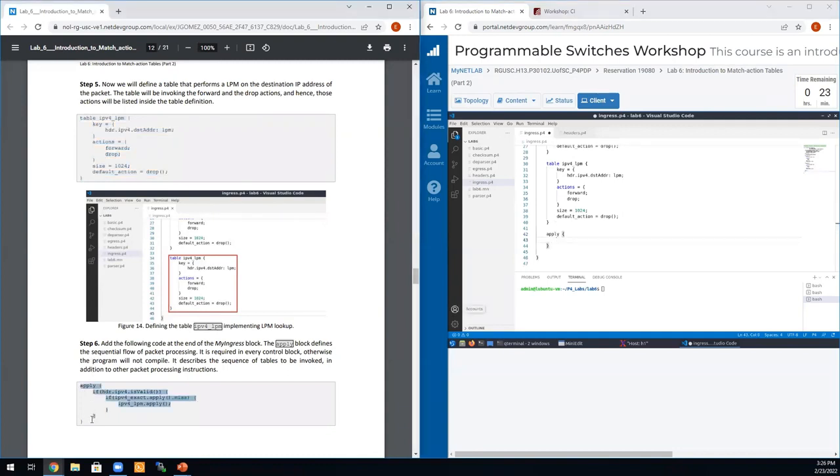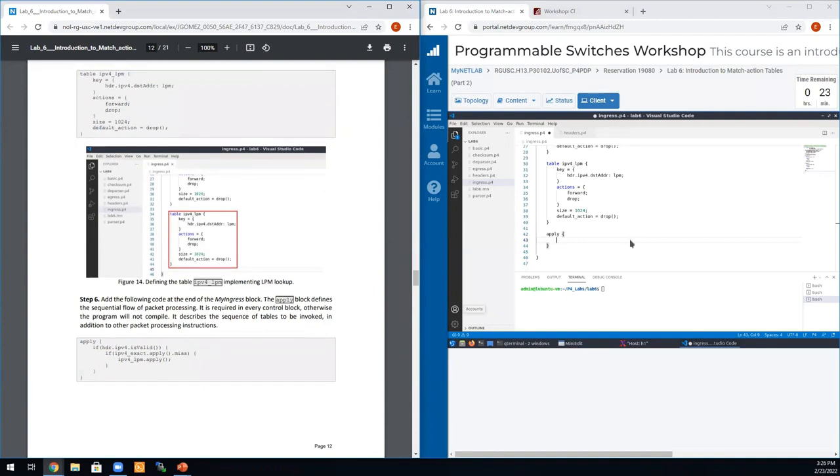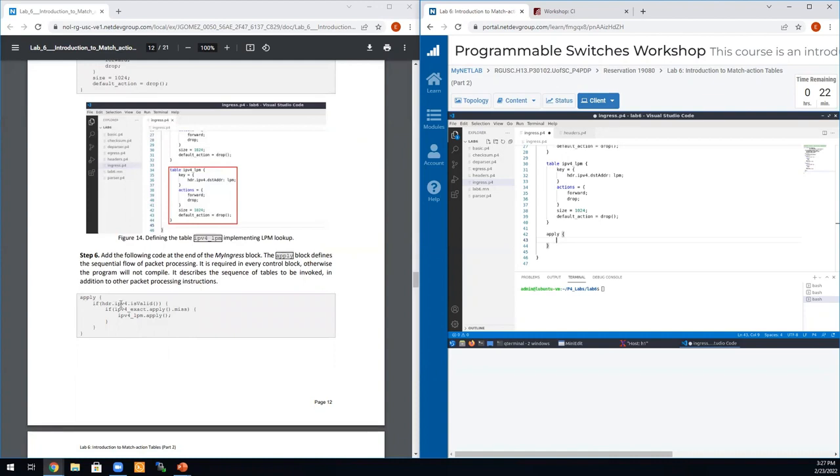Now I'm in step 6, and basically here is where you can start by deciding what is the logic, which table you apply. If you want to have some if statements, some complex code later on, this is where you would actually do it. So what we are doing here is creating an if statement, a condition just to check if the IPv4 header is valid. By IPv4 is valid, here we mean, did we parse IPv4 when the packet was received? If the parser actually parsed IPv4, then there's an implicit flag bit that is set to valid, and therefore this condition will evaluate to true. Now, let's say you received an IPv6 packet, then your parser didn't parse the IPv4, and therefore this condition will evaluate to false.